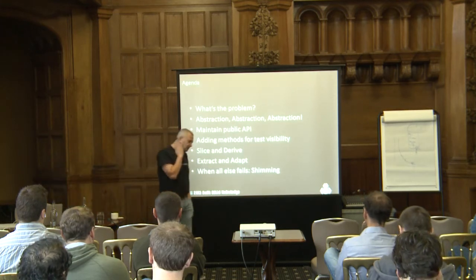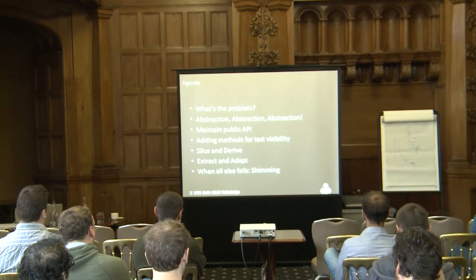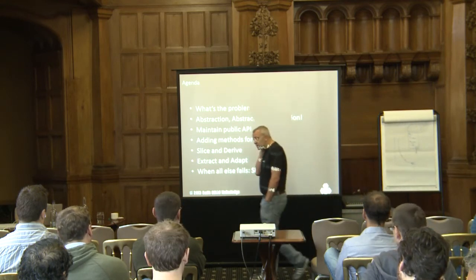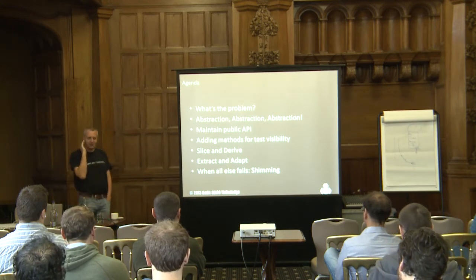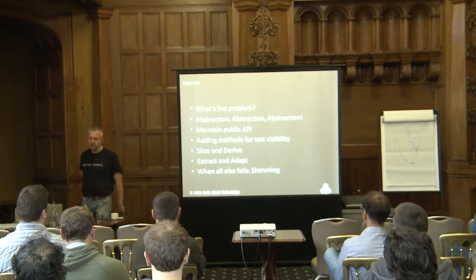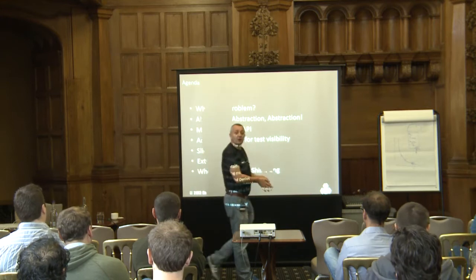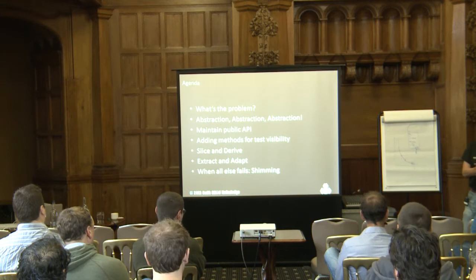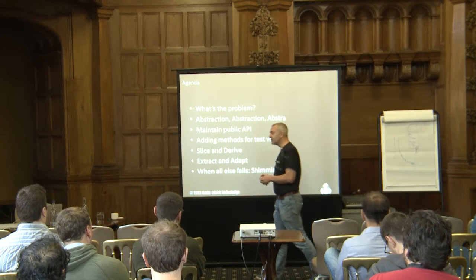So I'm going to cover a few bits and pieces here. First of all, why is there a problem with unit testing legacy code? We're going to talk about the concept of abstraction, about making sure you don't break everything when you're trying to introduce unit testing, so that I don't have to change all the code when I introduce it. There are a few things that people may argue about, such as whether it's a good thing to introduce extra functionality that helps you test, even though it's not actually necessary for the functional execution of the program.